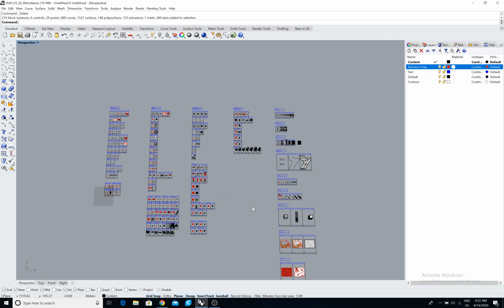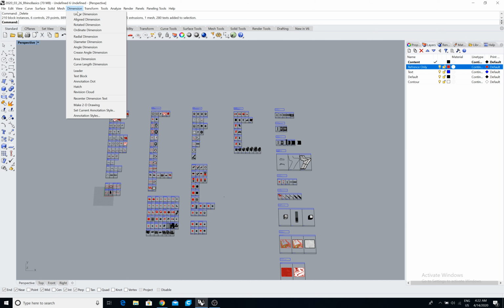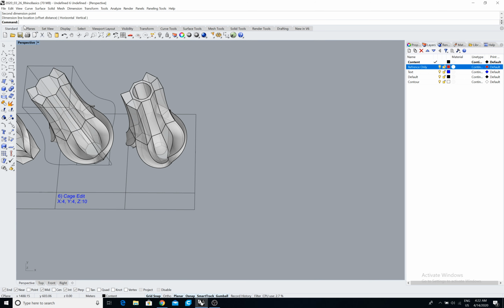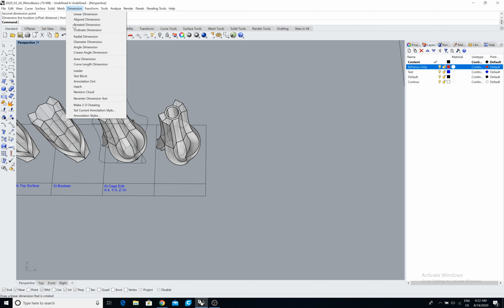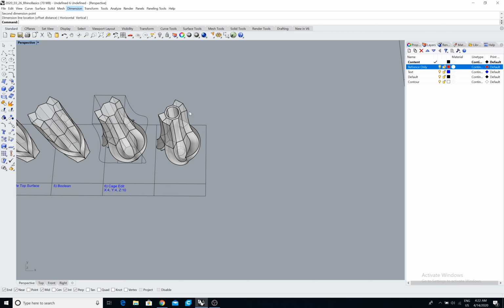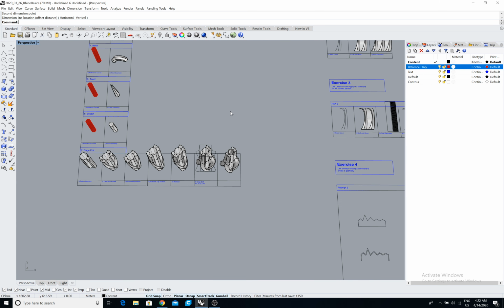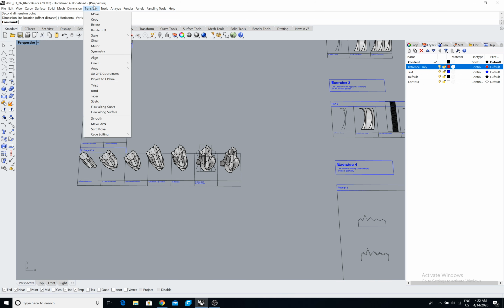There are a lot of things you can do apart from just using these commands. You can give dimensions to your geometries. So if you want to know the dimensions, you can use these dimensions, and you can have the dimensions here. So you can explore the dimension tab as well. You can give leaders, you can give hatch, you can make 2D. If you select any object, you can easily make a 2D version of that particular viewport using the make 2D command.